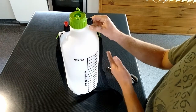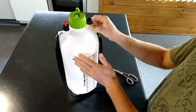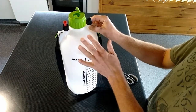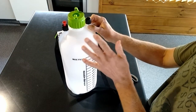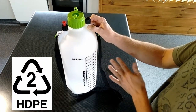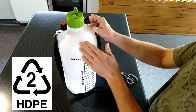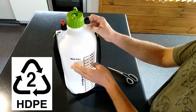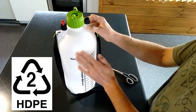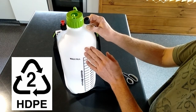As far as the type of plastic this is made out of, depending on your country and recycle codes, aim for HDPE material. HDPE, on this one it's recycle code number 2. It's the same plastic that a lot of milk jugs and bottles are made out of. It's a food safe material.